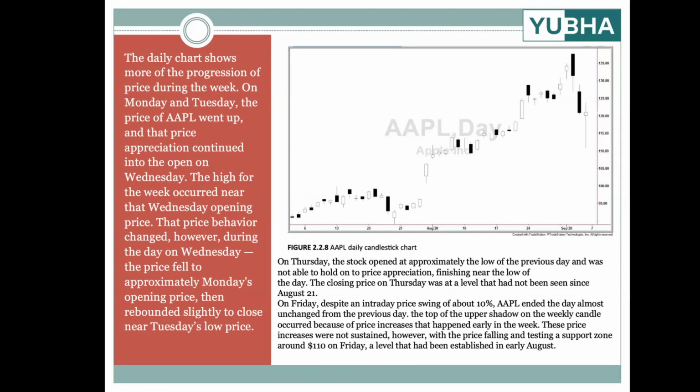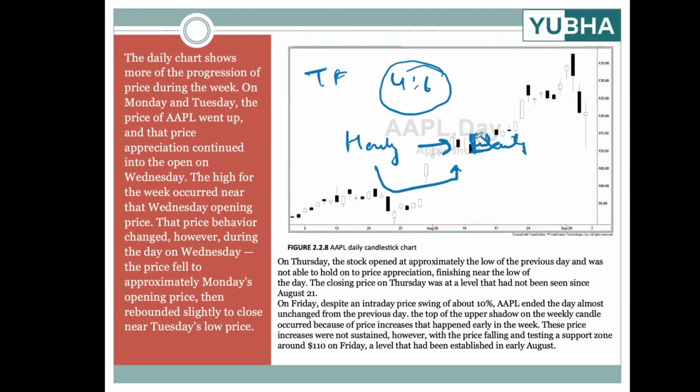When you're going from one time frame to another, typically a ratio of 4 to 6 is ideal. Which means that if you're looking at an hourly bar, then you progress to a daily bar. Daily would be approximately 6 hours of trade. Daily to weekly would be about five daily candles. So typically, when you look at moving from one time frame to the other, you look at a 4 to 6 ratio of your short term versus the long term bars.